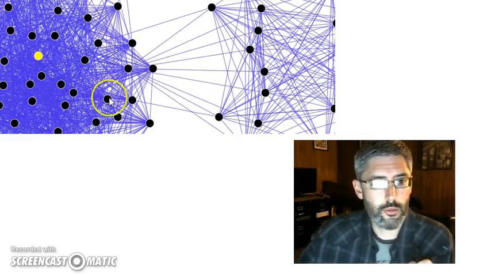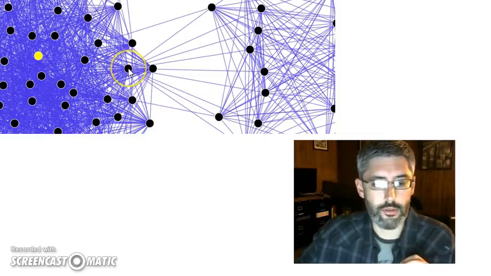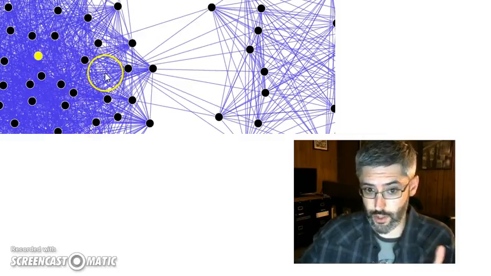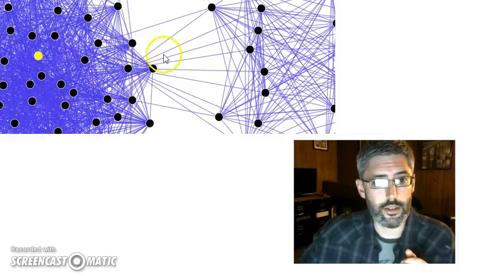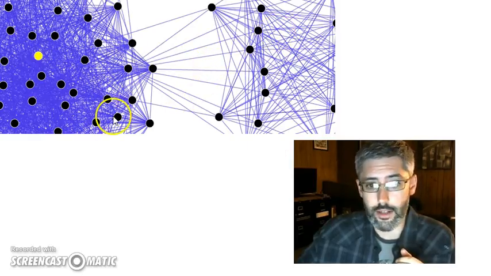So for this picture here, we can see this node right here, this person, has 9 connections to this other network over here. And in fact, there's only 2 other people that also have connections to that network. So this person actually would have a very high degree of social capital, because not only is he connected with all of these people in his own network and has access to all the information that they can provide, such as job leads, but he also has access to a number of different people in this whole other network that these other folks don't have access to.